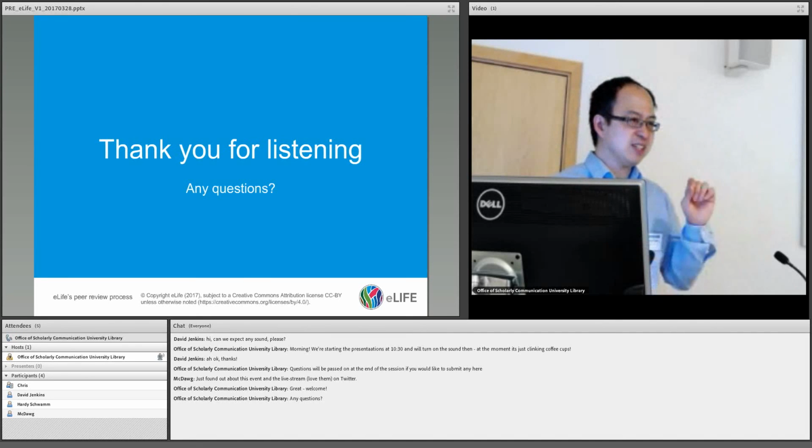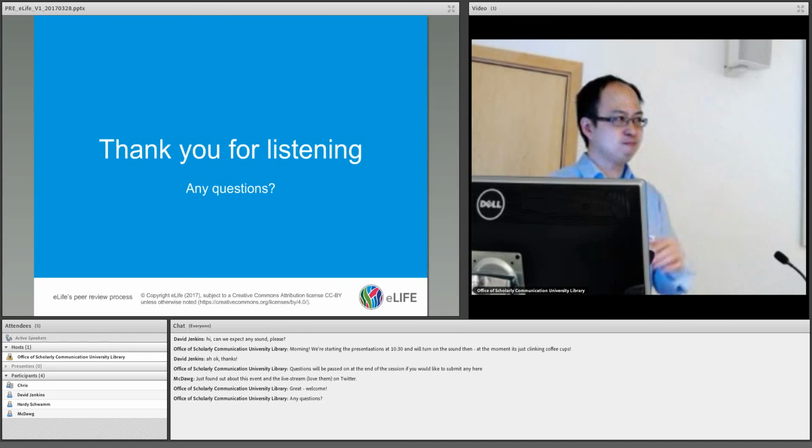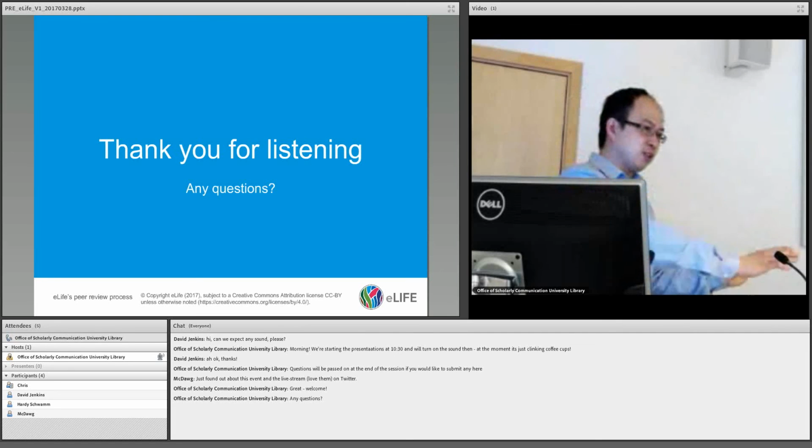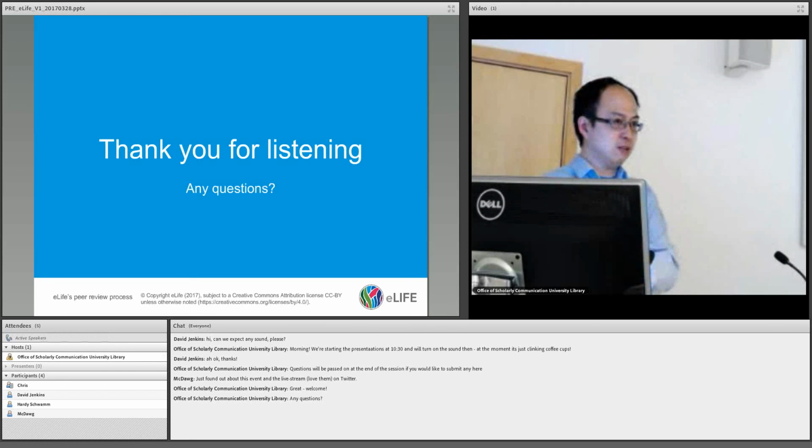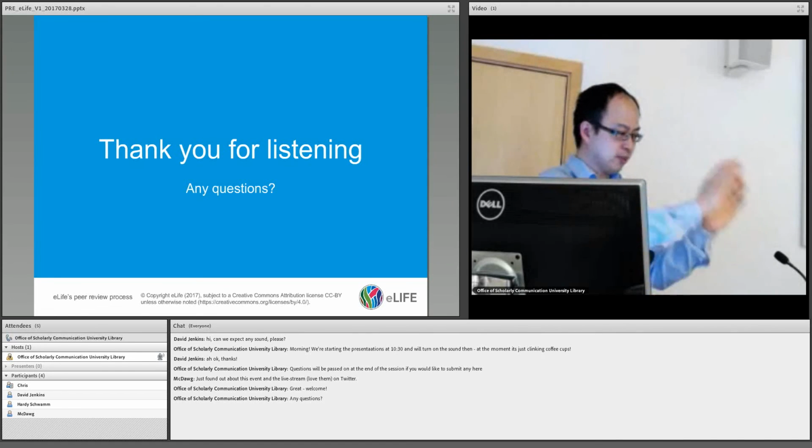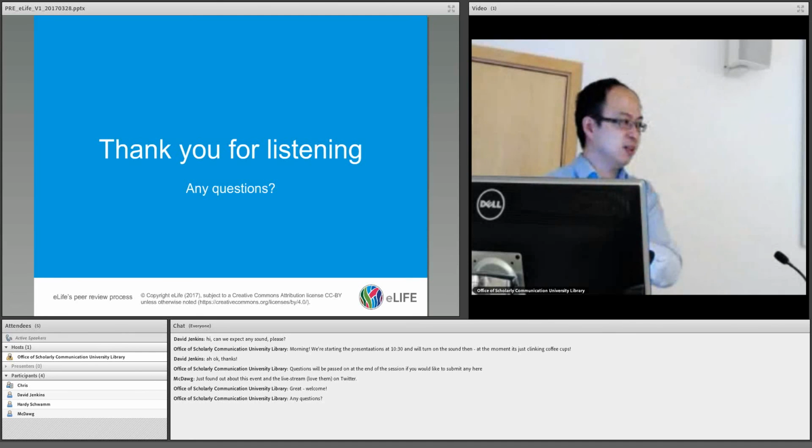I'm not too sure, but I guess we do have an example of a type of research where, so we have the research article, but we also have what is called a research advance. So this is essentially a process where someone builds upon a previous work. Previously, it was just limited to the original lab that could do this. But now, a lab not associated with or affiliated with the original lab could come and build upon that work. So then in that process, we do involve the original authors.